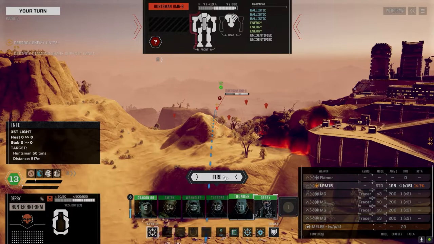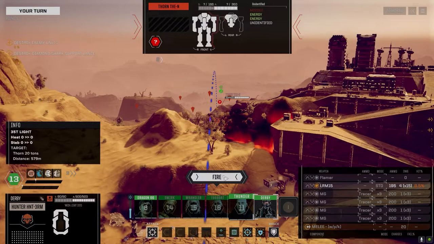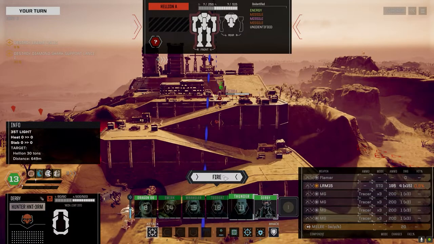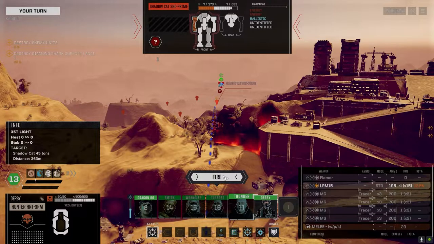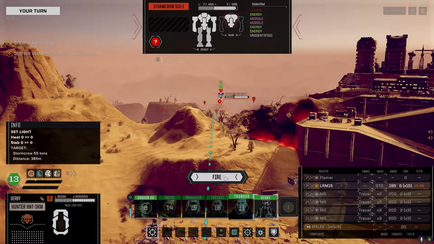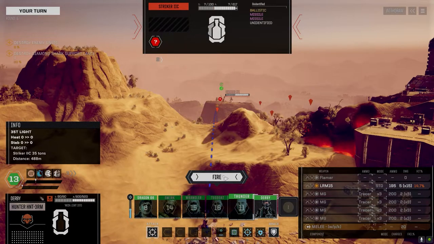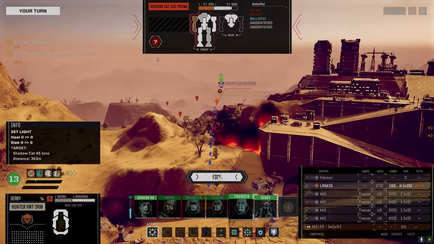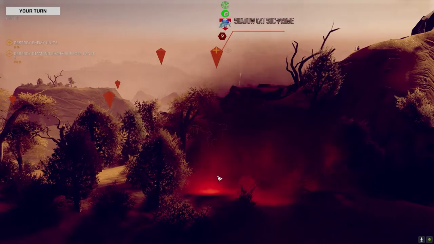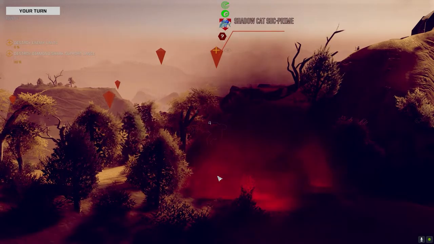14 on the Striker. Huntsman. Nope. Nope. Nope. Nope. 12. 10 on the Stormcrow. What was it on the other one? 14 on the Striker. Sure. Confirmed. Firing. All right, not bad.